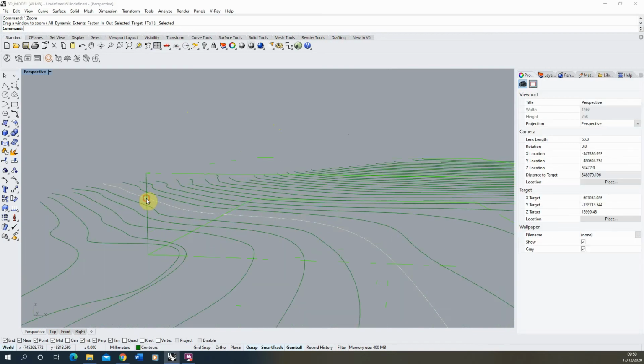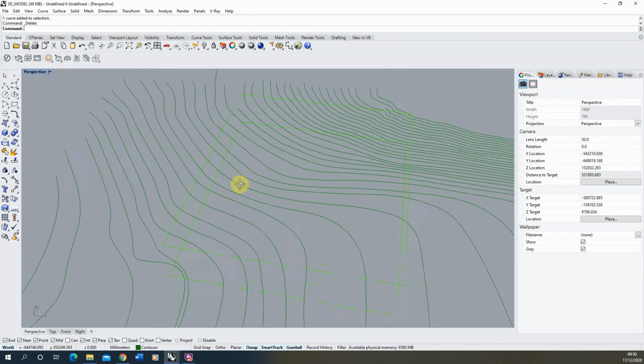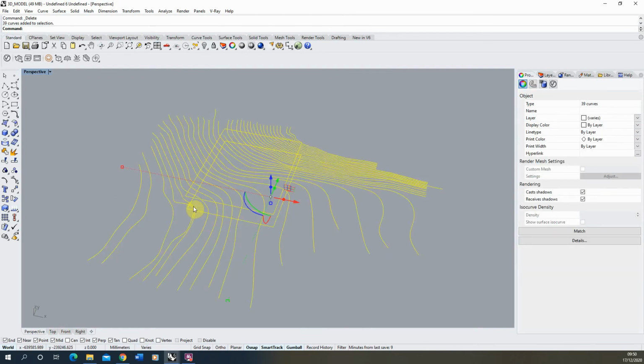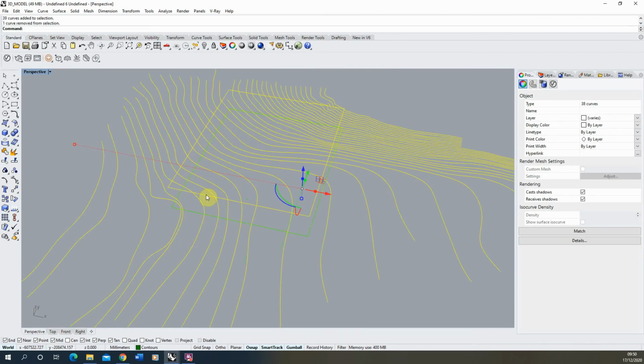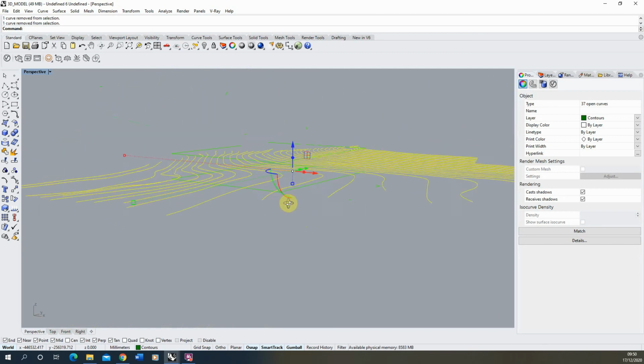Now I'm going to delete this line because I don't need it anymore, it's just my guideline for helping me lay them out. What we're going to do now is start to mesh over and create a terrain over the top of these contour lines. To do that I'm going to select all the contour lines, and deselect my site reference squares because we don't want those to be within this mesh we're going to make here.